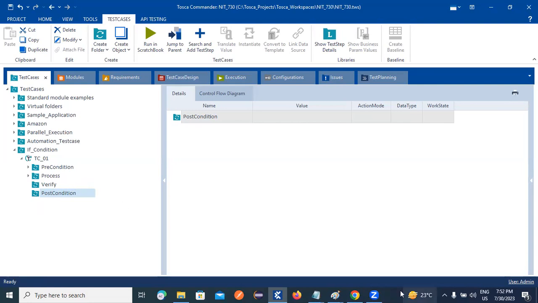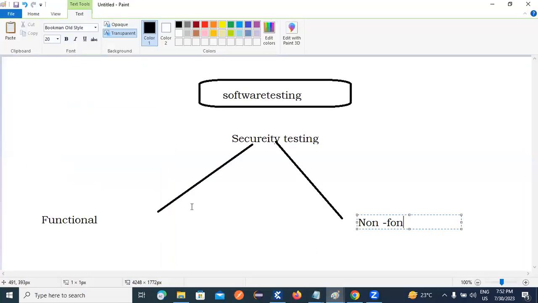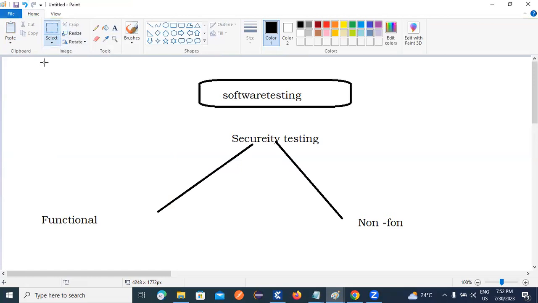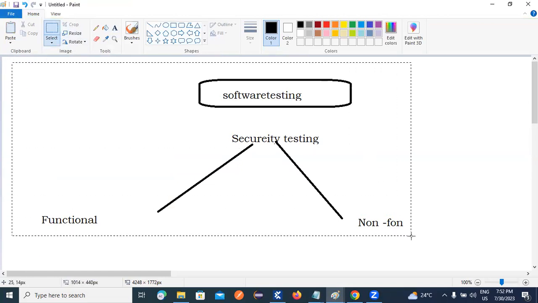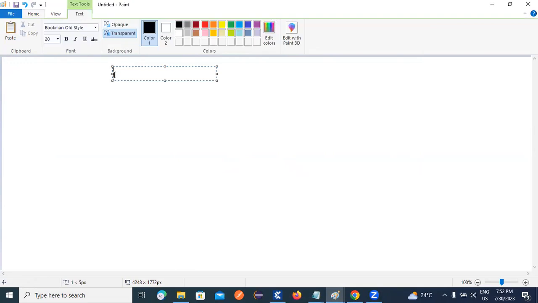Okay, see, you guys observe. I will show you one thing here. For example, we need to use one if condition. Inside of the if condition, we need to provide the condition.